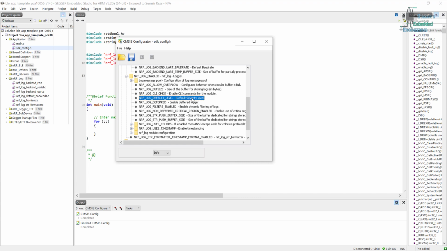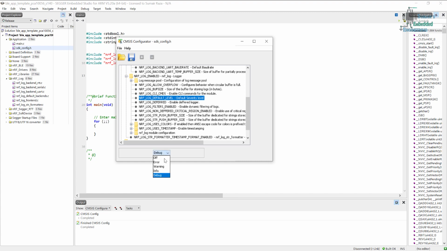We can control different stuff. This one is the mostly used feature, where we change this default severity level. For example, it's set to info, but if we change it to debug, it will be very helpful. For example, sometimes we are using the soft device and we are using more RAM. If the soft device needs more RAM, then our device will generate an error on the UART port, and it will show us how much more RAM we need to add for the soft device. So later we can configure it so that our application can run smoothly.